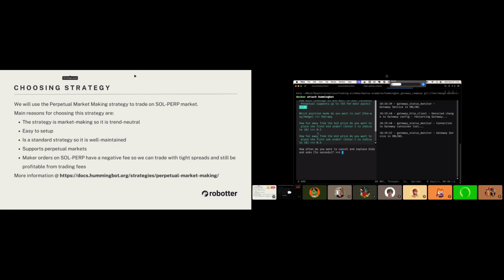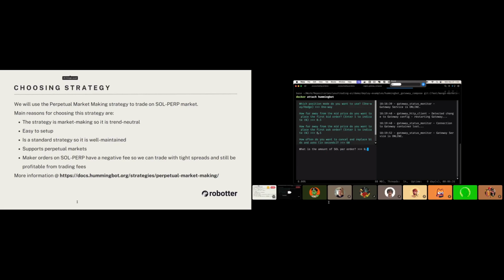And here's the option for how long I should keep our orders before refreshing them. Let's do 60 seconds, because we don't really want to recreate our orders too much, because it will cost a lot of transaction fees, which eats into our profit.